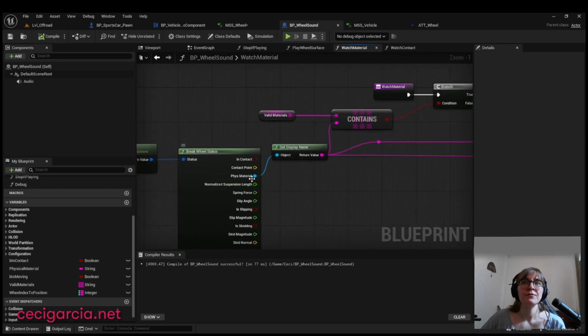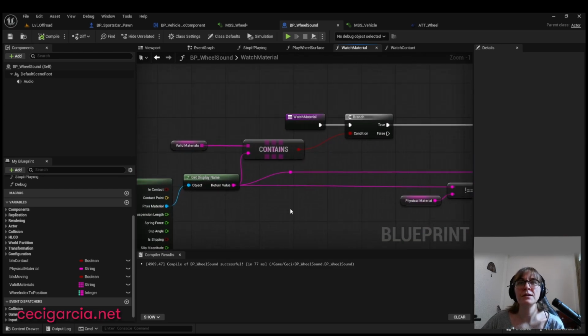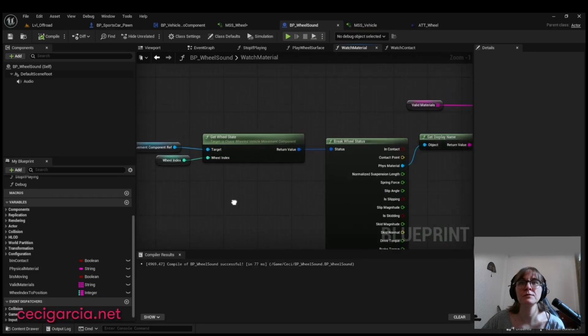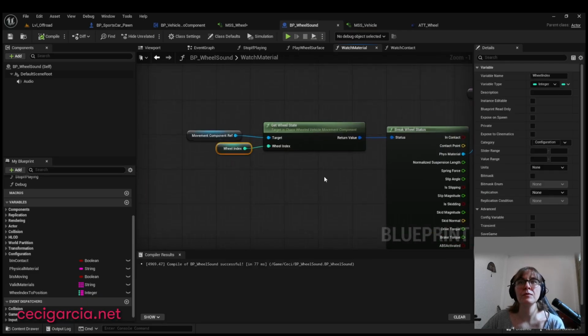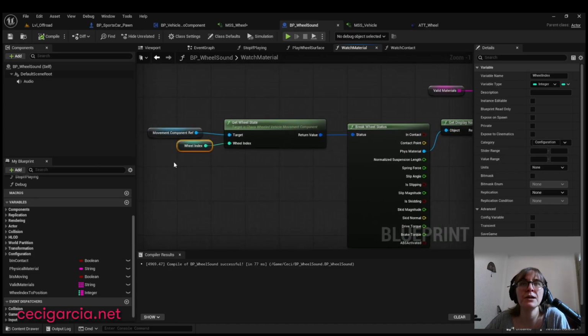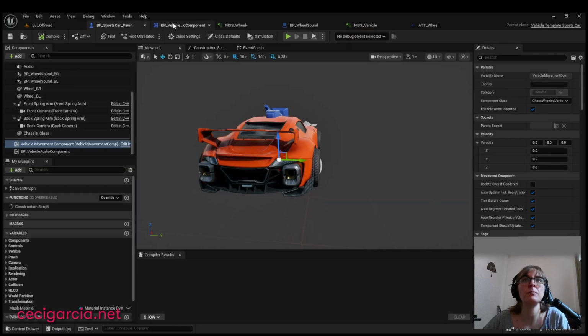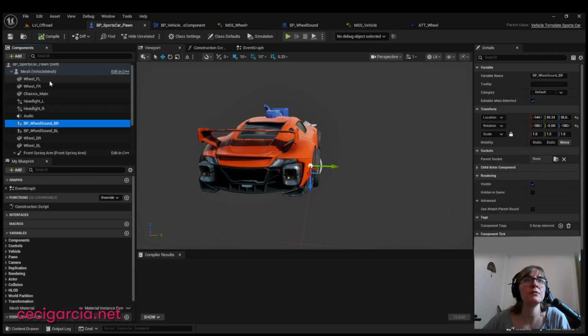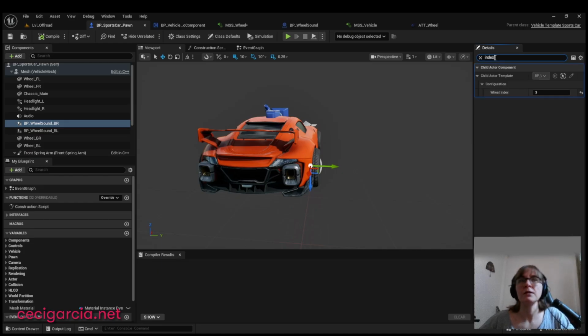It will get the physical material from the movement component, and to get the value from the correct wheel, I have this wheel index integer variable, which I set when I added this wheel blueprint to the vehicle, and here I set the index manually, right?